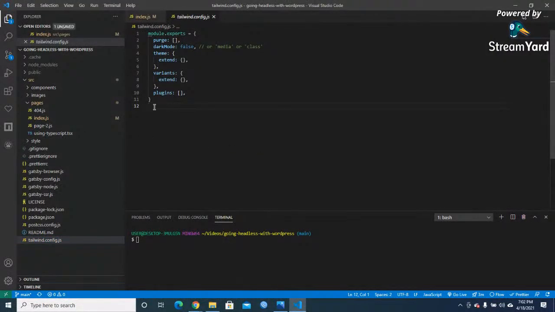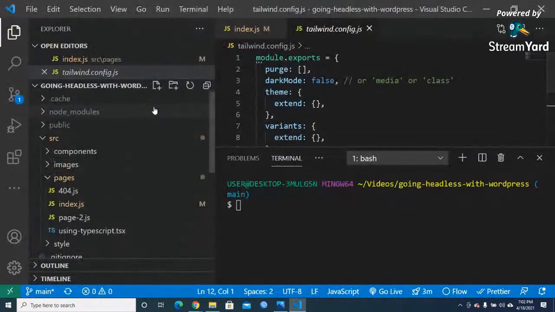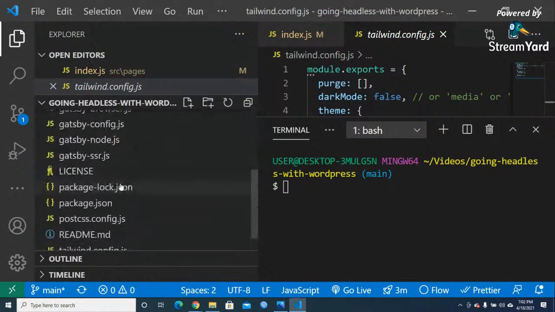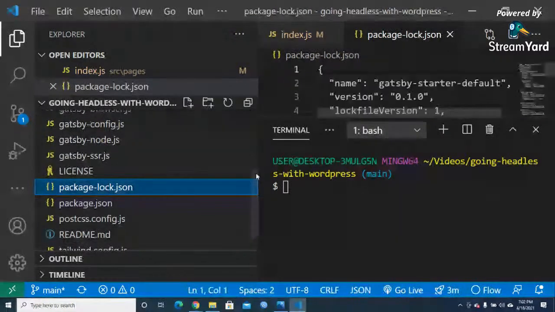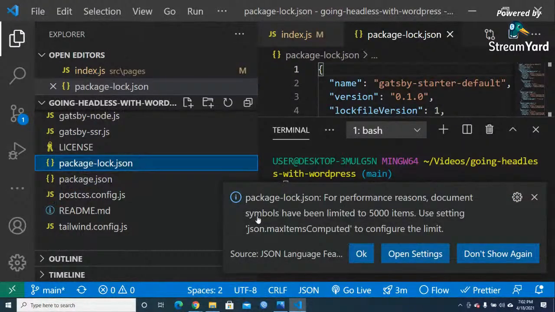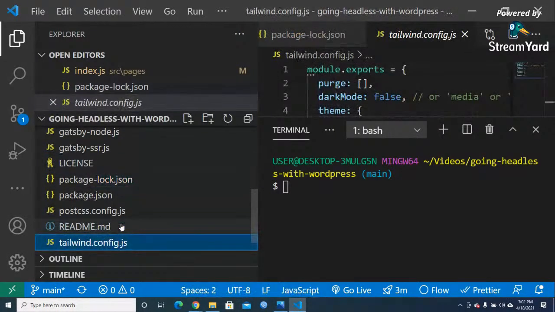So let me zoom in a bit. This is what the Gatsby.js directory looks like. If you install a new Gatsby.js project, this is what you're going to have. So let me just close this out and just go through. Of course, you don't need to pay attention to all of these files. We'll talk majorly about the really important ones. Other things you can figure out by checking the docs or by Googling stuff online.